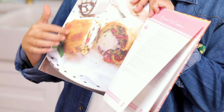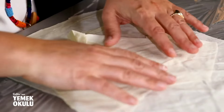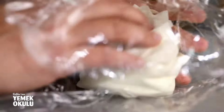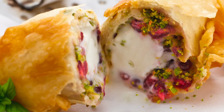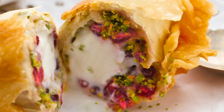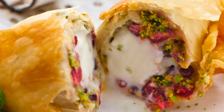Outside could be the filo for baklava. We open that filo and we put some pistachios and various things and ice cream in the middle, and then we wrap it and put it into the freezer. It freezes and then we deep fry it and it becomes like a big fried ice cream. Outside is crunchy, then the crunchiness of the pistachios and the pomegranate seeds. Each layer, the crunchiness and the hotness, and then the cool ice cream is in the middle, and it's amazing. So these are some variations that you can do.